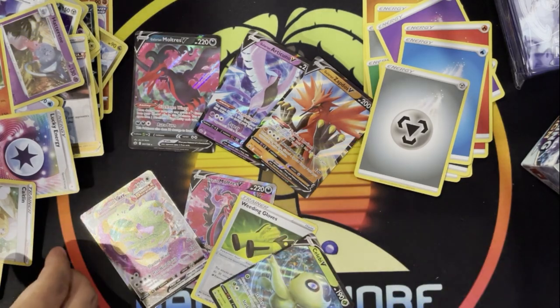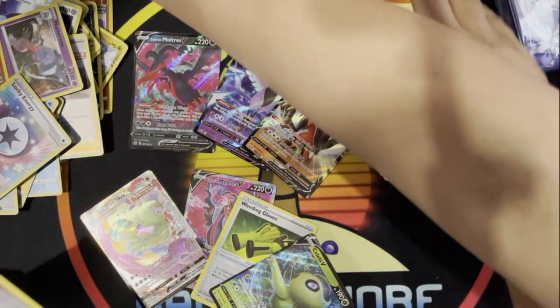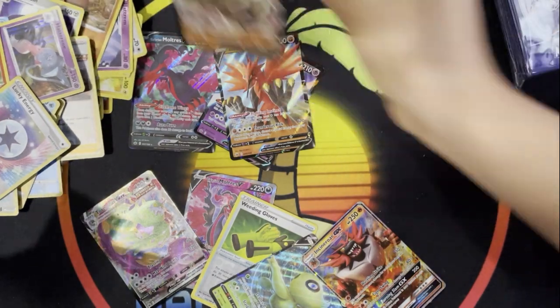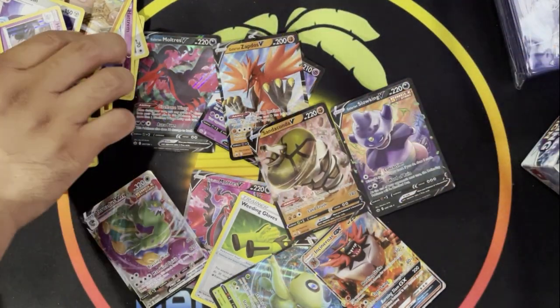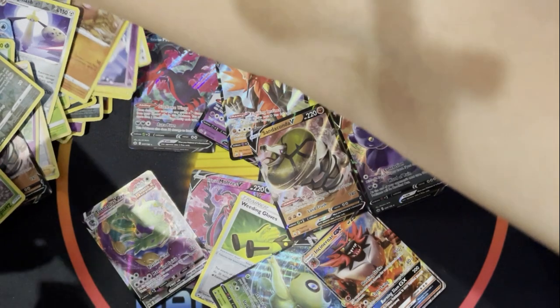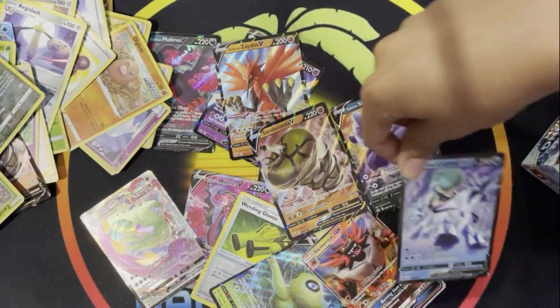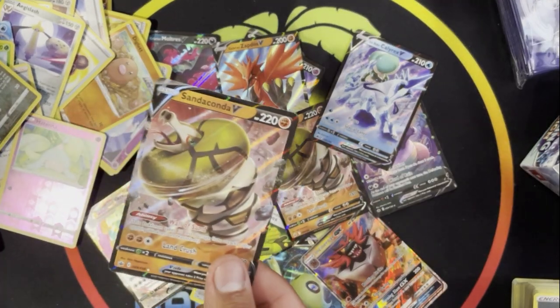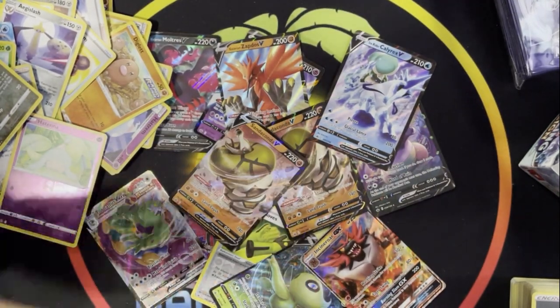So out of 62 packs, how many green code cards did we get? For green, we got 41, and then 31 for white. So 2/3 of that was green. We got another Sandslash. So 2/3 of that was sucks.